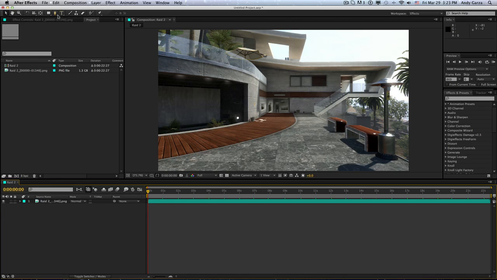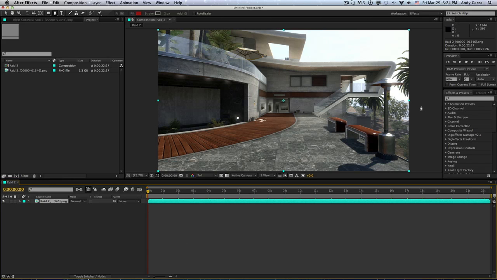Basically, a mask is what it sounds like. It's a little mask that covers up an object in the footage that you only specifically want to see.